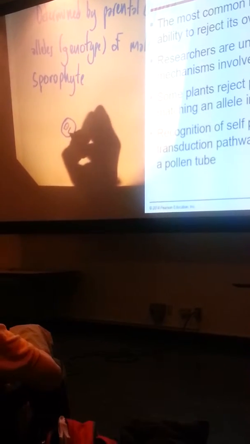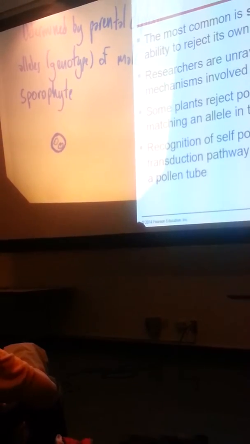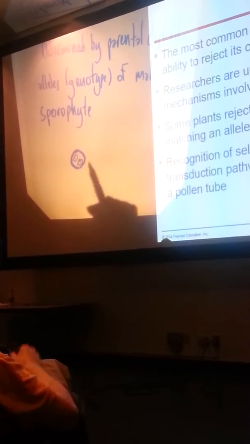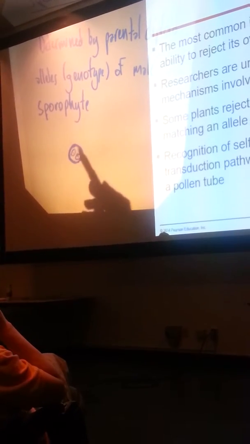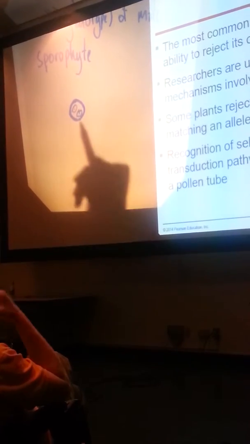This is what I meant about getting back to the wall of our pollen grain. In certain species, we have our pollen grain. Here's our generative cell, here's our tube cell, and we've got this little coat. In these types of plants, it is the 2N, the diploid identity, which somehow is recognized in this coat. I don't know the mechanism of it, but it recognizes the diploidy of the male parent of the pollen.